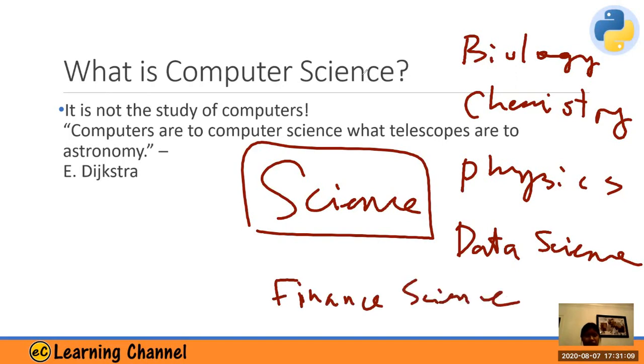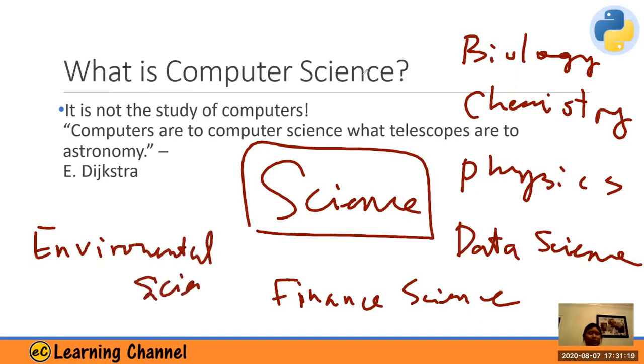Sure, the study of finances, or money. How about another one called environmental science? Oh yeah, I took that in eighth grade. It's the study of the environment, like soil and the earth, and how much air might be in the water.